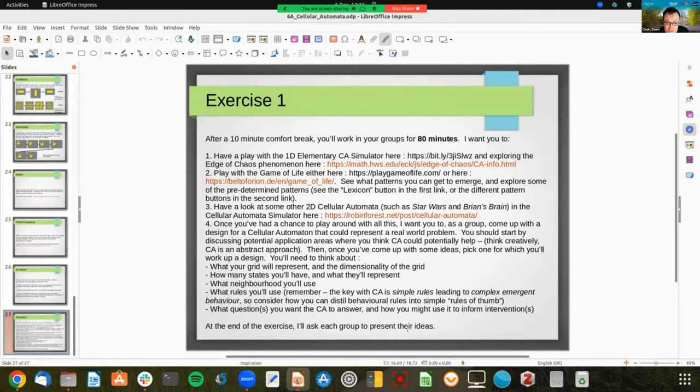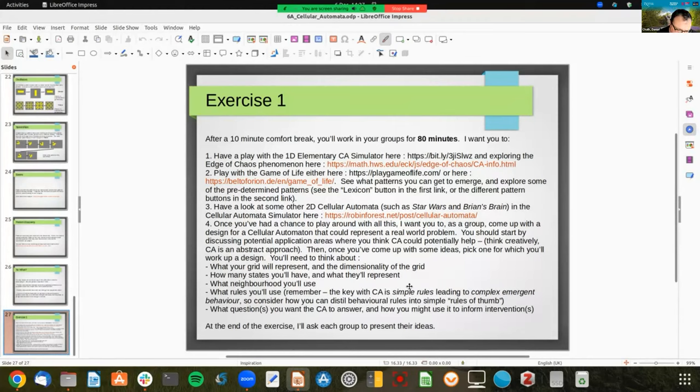And think about what questions you want your cellular automaton to answer and how that potentially might be used. And I'm hoping, you never know, that one of these ideas may even turn into an actual real-world HSMA project. You never know. I think it's more likely that might happen after next week's session, but I'd be equally delighted to see a cellular automaton idea come forth. I think that'd be really cool. Remember, these things have been used to model the spread of crime. They've been used to model traffic jams. And we had some really interesting ideas come out when we ran this exercise last year as well.